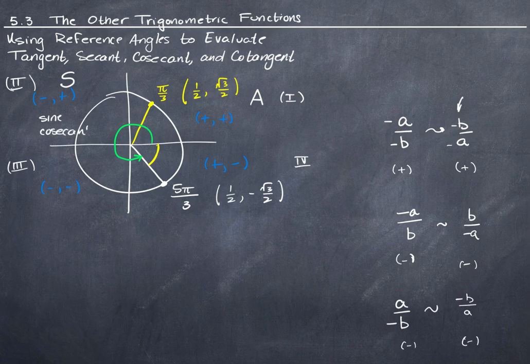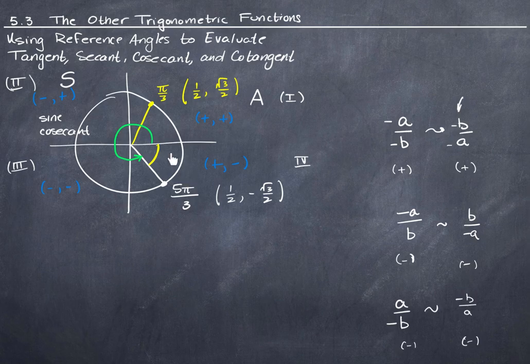Because the cosecant is 1 over the sine. To get the cosecant, you flip over the sine, and so the positive or negative sign stays the same. So when I write S here, what I'm doing is reminding myself that sine and its cousin 1 over sine are positive in this quadrant.